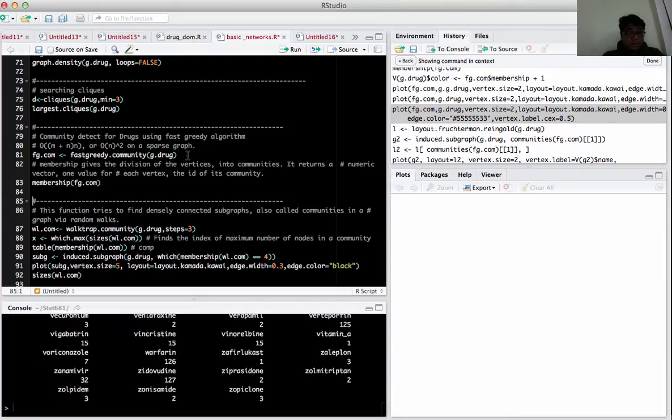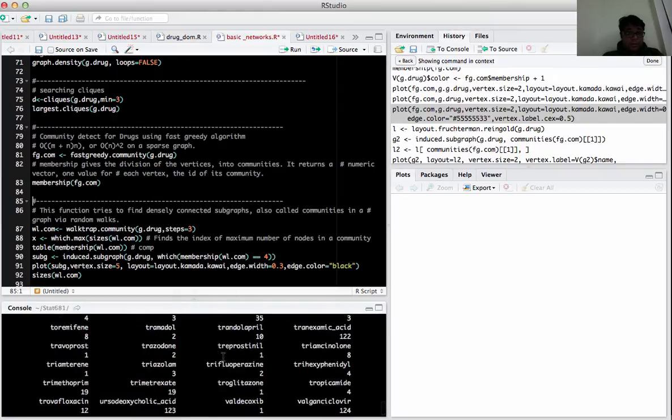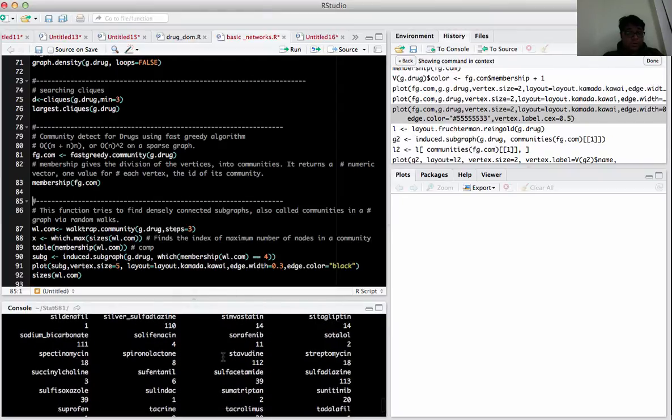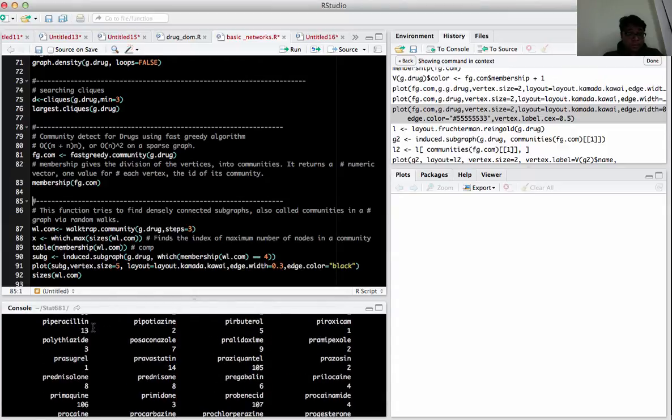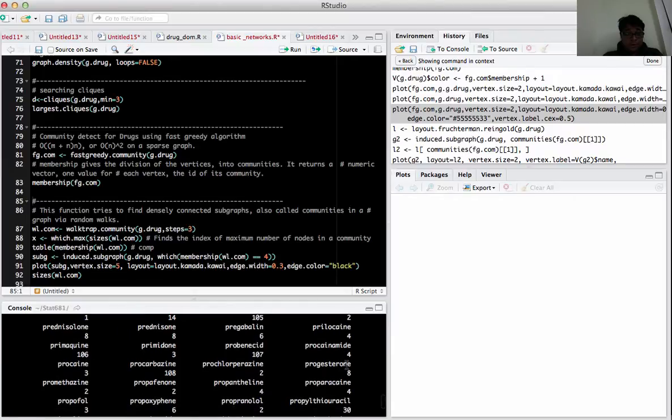It's pretty fast, and the membership command shows you the compounds and which community each one belongs to. For example, piperacillin is in community 13, pipotiazine is in the second community, piroxicam is in the first community, and pramipexole is in the second community. Pramipexole belongs to the same community as prazosin, and so does prochlorperazine.